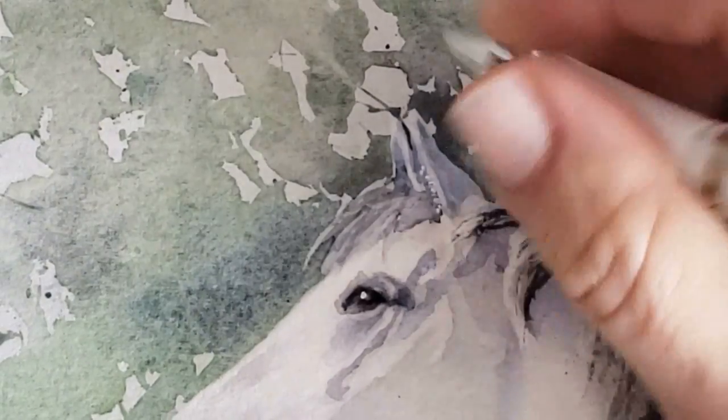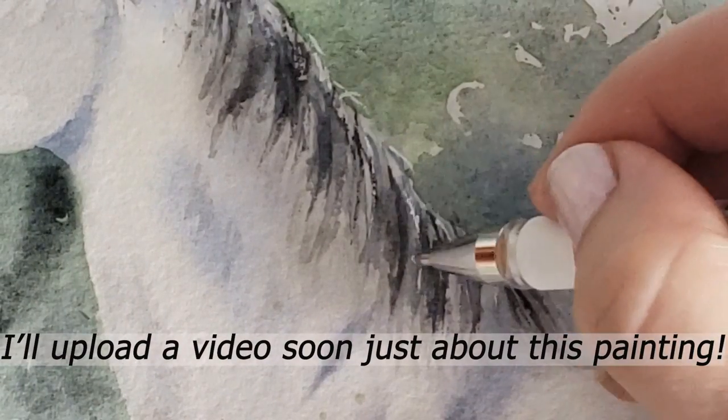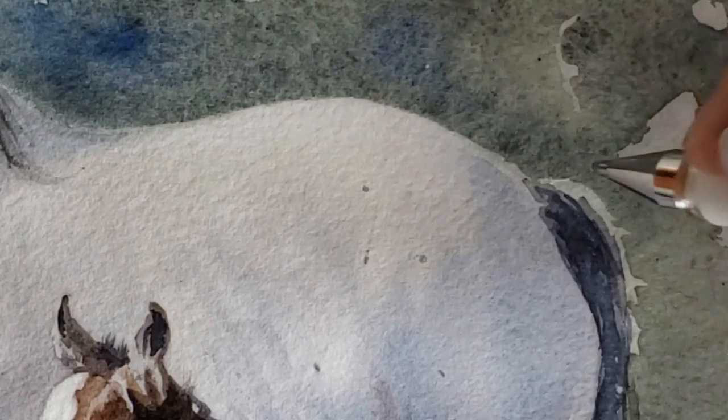You don't want to overdo it. If you put on too many pieces of jewelry it looks overwhelming — just like if I wore five necklaces, earrings, and bracelets, that would be too much. Same thing in a painting. If you put in too many wisps of hair, too many eyelashes, it can look overdone. Eyelashes make great jewelry. Wisps of hair in the mane make great jewelry. I used my gel pen in this painting to put in little highlights in the ear hairs where the sun was striking them, then put in some details in the mane and individual hairs towards the end of the painting. I did that also in her tail. That's the jewelry in this painting.